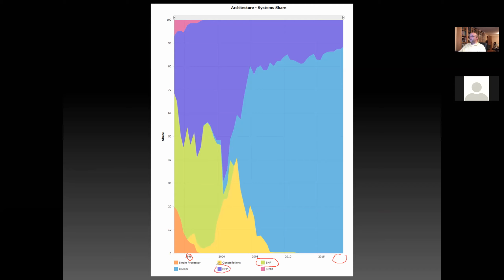MPP, this is the kind of classic cluster we have today, a precursor to that. And then we also have SIMD machines, single instruction multiple data, basically vector machines here on the top. But what we can see here is that MPP and cluster, this is the classic Linux cluster. It started here in the 90s, really small, and it kind of grew. And now you see the entire section here is clusters, that is Linux clusters. And then we have some specialized machines here on the top.